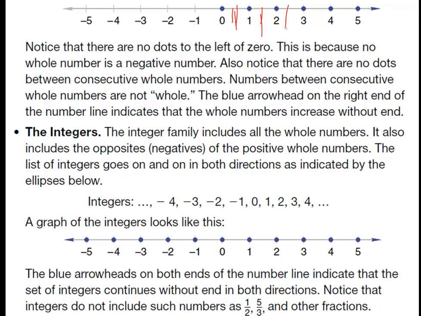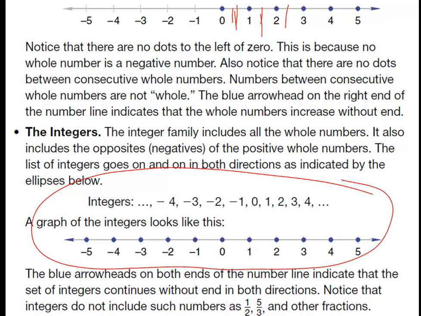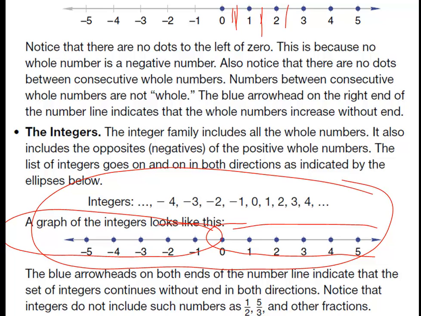The integers take in all of the whole numbers, plus all of our negative numbers now. So to think of an integer, just think of all of the counting numbers and all the whole numbers, for the positive and the negative numbers. But again, we're not counting in between. We're not counting the 1/2 and the 5/3. Those are not integers.